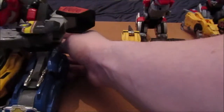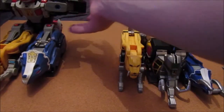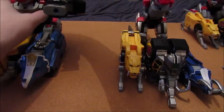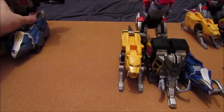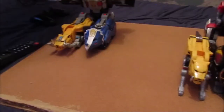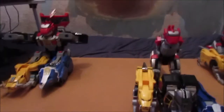So this is the best you're going to do. There's 93's tank mode on the left. Let me just loosen this one out. There we are. So, there's 93's tank mode.